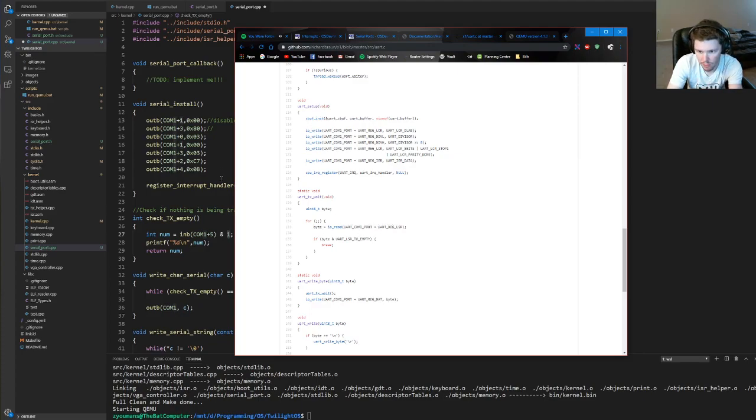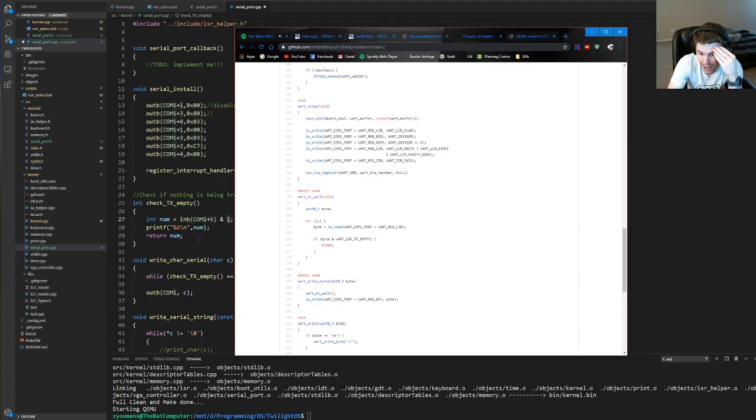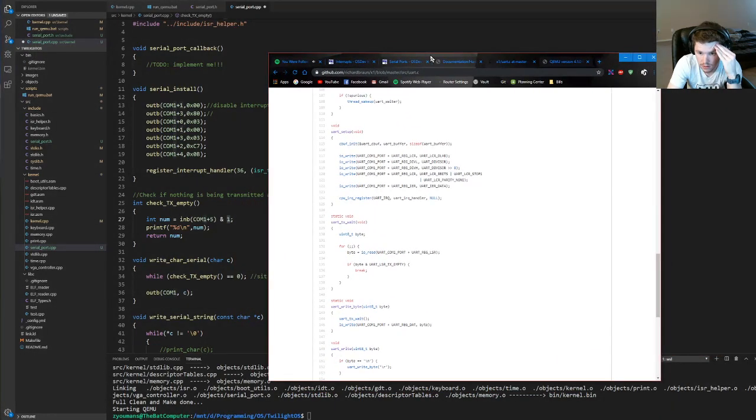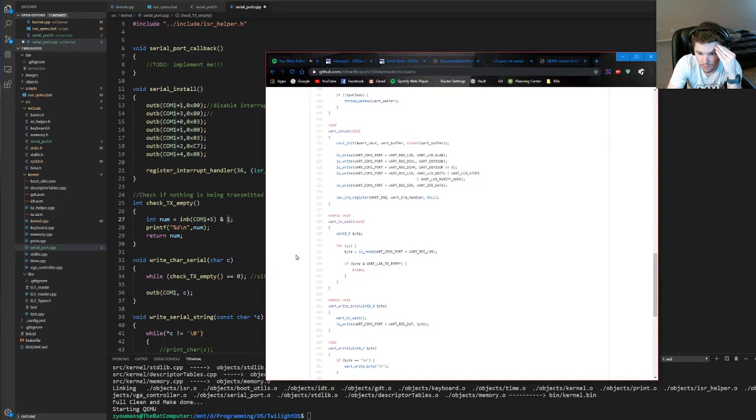Yeah, so he's reading from that spot, which is what I'm doing right here, and then anding it with UART empty, which is what you wrote there, which is 20. I'm just checking that it's not 0, so I don't really care what it is. I'm just caring what it's not.